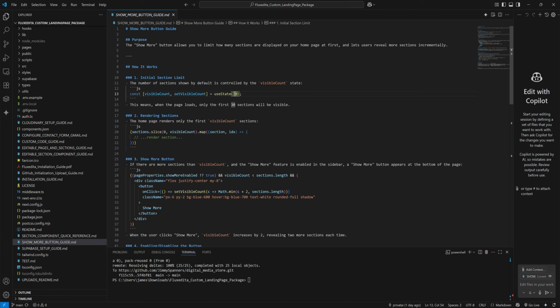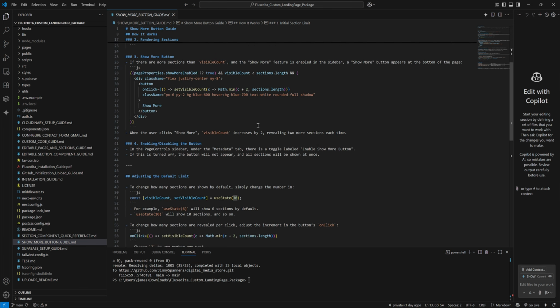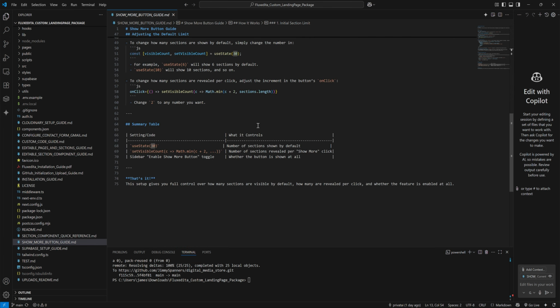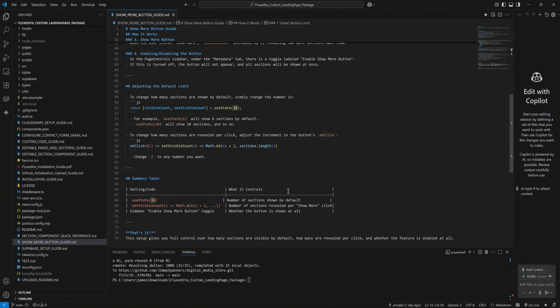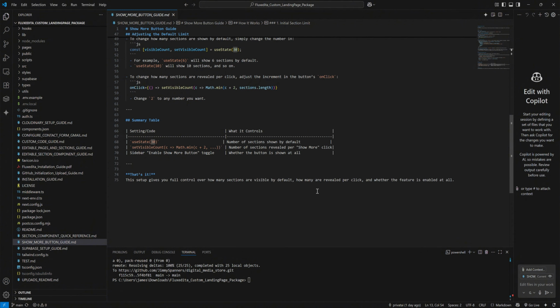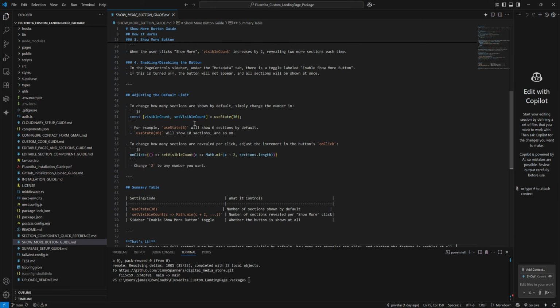But we can adjust this figure to any number. And ultimately, when we reach that number as we're scrolling down the page, the number of sections, as it's 30 there, once we've reached the 30th section, we'll see a Show More. So if we had 50 sections in our landing page, each new section would require the user to click the Show More button.